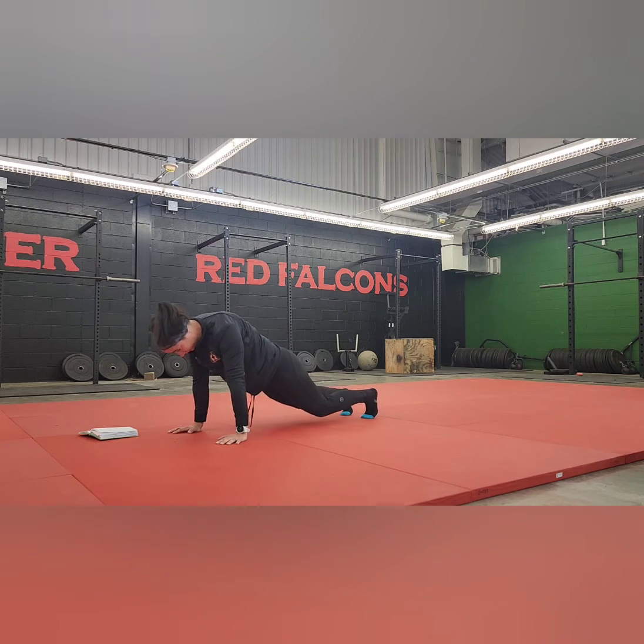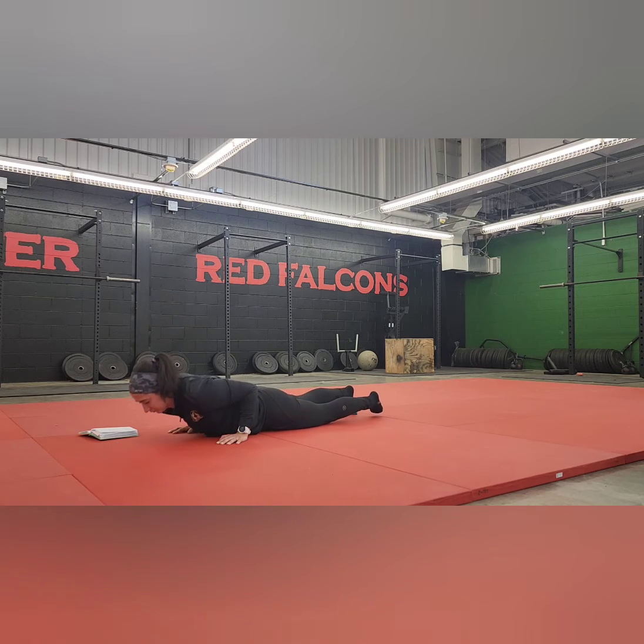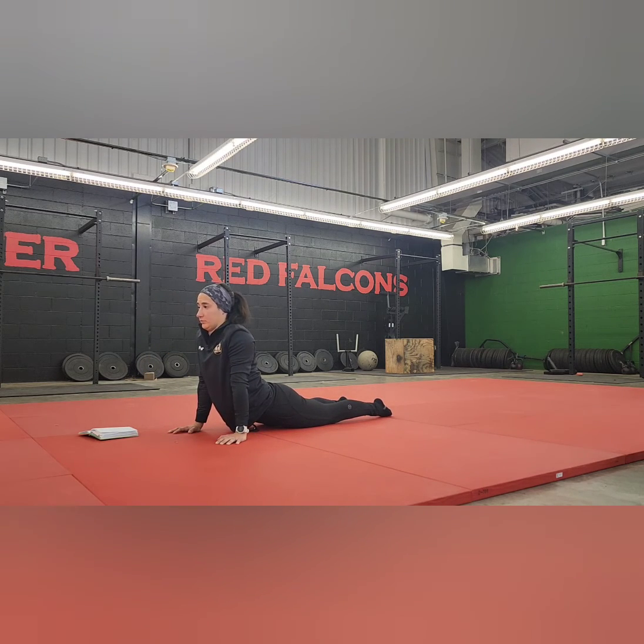From here, you will drop all the way into seal pose. With your knees and hips on the ground, press your chest up in a good spinal extension. Keep good, calm breath here. We'll hold this position for another 20 seconds and repeat the sequence into down dog, into seal pose one more time.